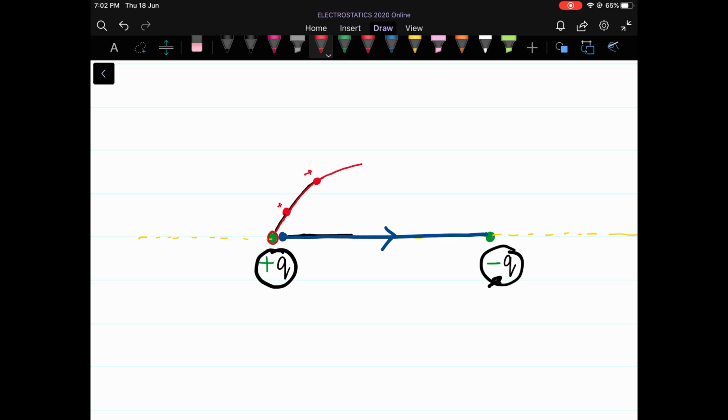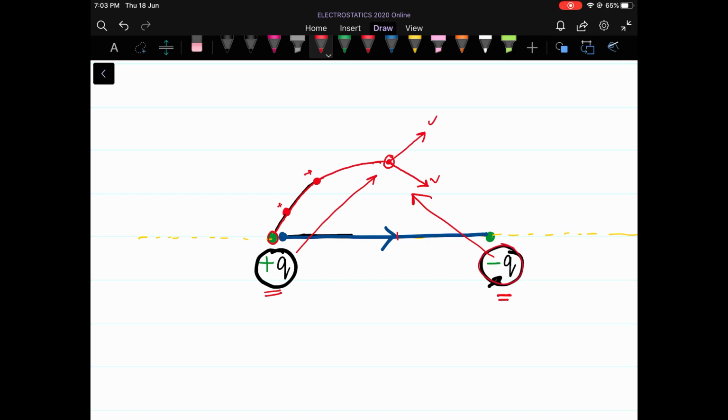It's going to bend and bend and bend, and somewhere in the middle you will see the repulsive force by the positive source charge will be in this direction, the attractive force will be somewhere around this direction. And this force and this force acting at this positive test charge will be equal because the distance between this and this are same, you can see at that point, and even the magnitude of this plus q, the magnitude of minus q, they are same.